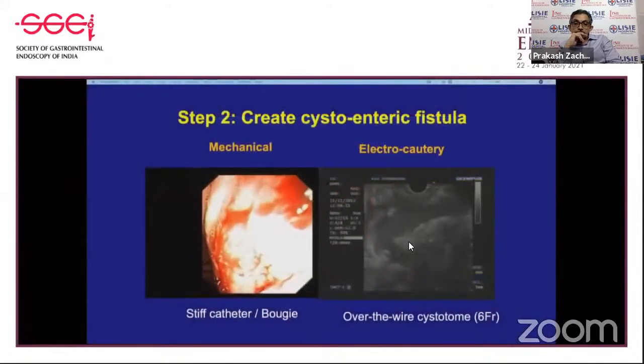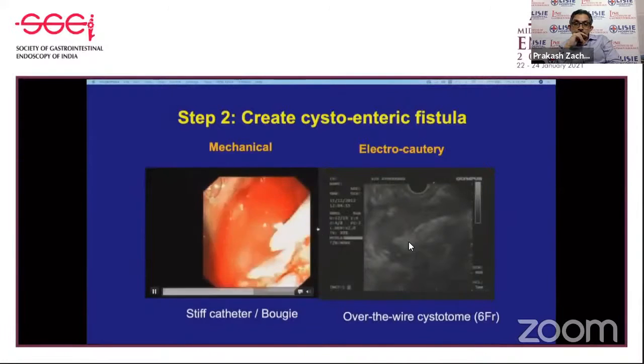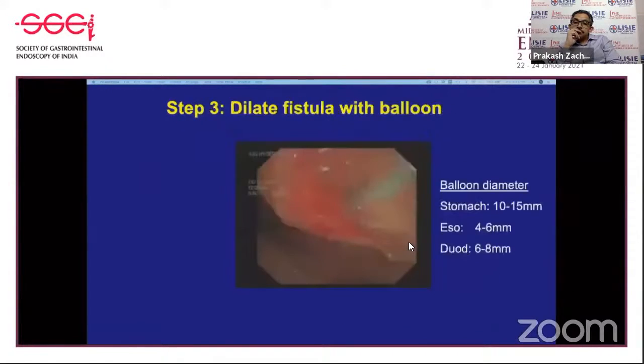Here the guide wire is inside and a tapered cannula is being pushed in. A tapered cannula does not have enough stiffness, but if the wall is very thin, it can go in, or you can use stiffer bougies. The right panel shows the guide wire with a cystotome going in. Almost always works.